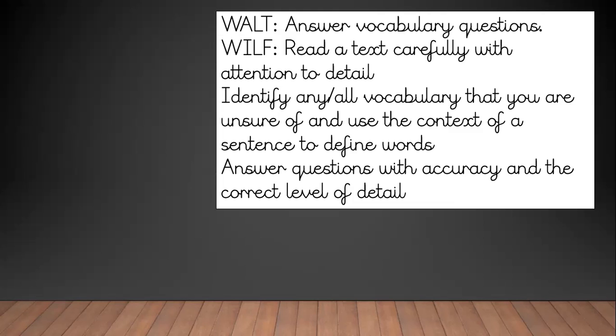Read a text carefully with attention to detail. This is where it changes slightly. Identify any/all vocabulary that you are unsure of and use the context, that's where it is in the sentence and what's around it, to define the words. And then finally, answering questions with accuracy and the correct level of detail.